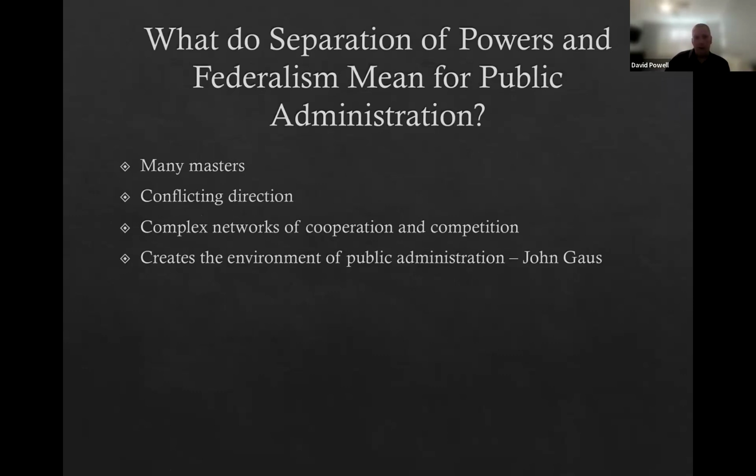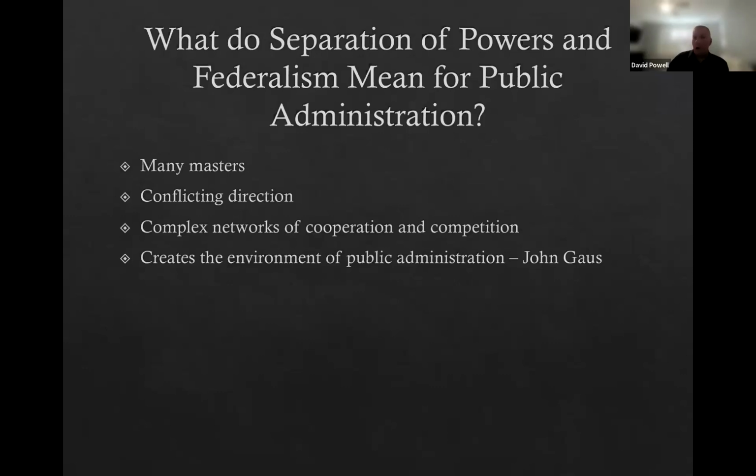As public administrators, we are held accountable by legislatures. Legislatures have oversight ability. Legislatures also have the power of the purse strings, meaning that legislatures set up budgets. Legislatures decide what appropriations we receive as public organizations. So we have to be overseen and have to be accountable to the legislature. As public organizations, we are housed within the executive branch, which means that we are directly accountable to the executive branch and to the chief executive, whether that be a president or a governor at the state level.